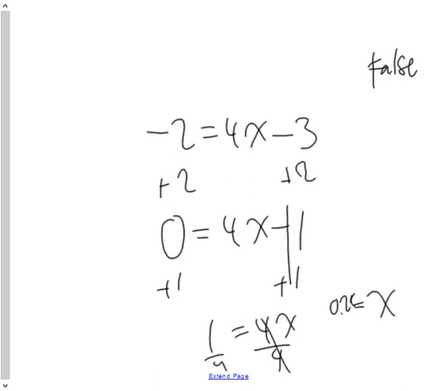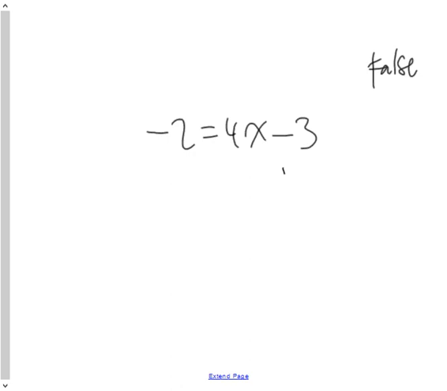So can you add 2 to both sides? Yes, you can, but it's not efficient because what you end up doing is adding an extra step that's not necessary. So it is possible to add 2 to both sides. You could actually multiply both sides by 100 if you really wanted to, because whatever you do to one side of an equation, as long as you do to the other, you maintain equality. But what is the most efficient first step? The most efficient first step would have been to add 3 to both sides. In doing so, you got rid of your constant, and then you could take it from here and get your answer of x equals 0.25.